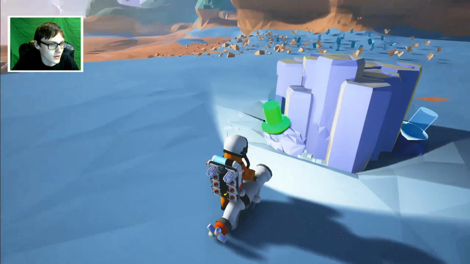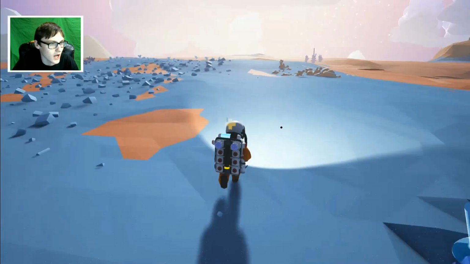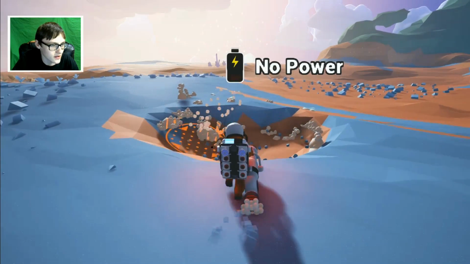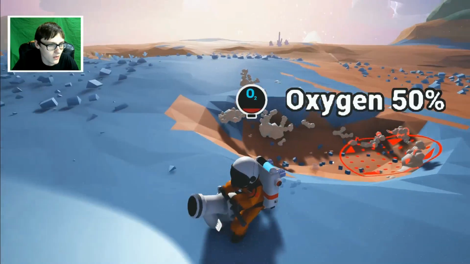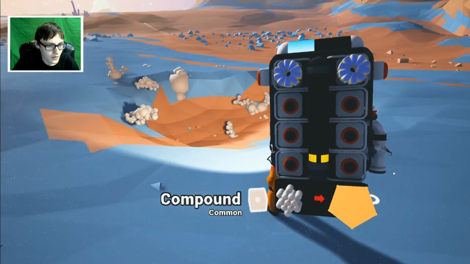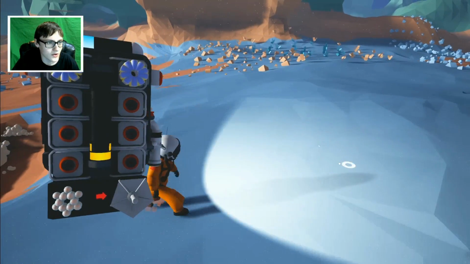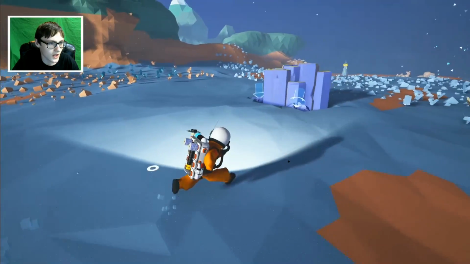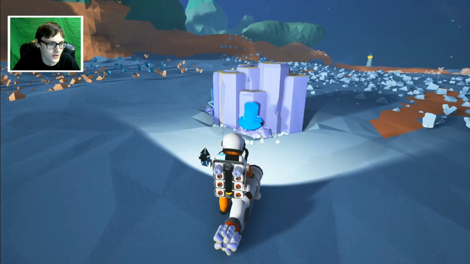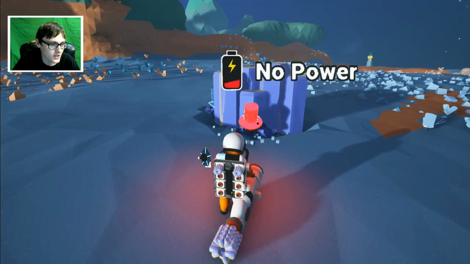I'm out of power! Oh, I should have made a solar panel. I have no compound. There's some compound right here. I've made mistakes. Oh my gosh. I have no power. Okay, I'm gonna start making some tethers out. Yeah, make tethers first of all over to this infinite thing, since we're going to be using that quite a bit anyway. We might as well have tethers going over here, and then we can just branch off from there.